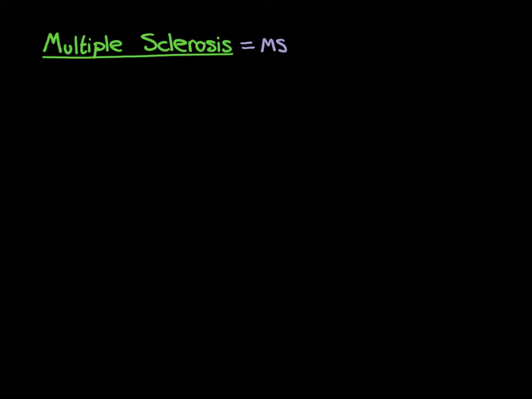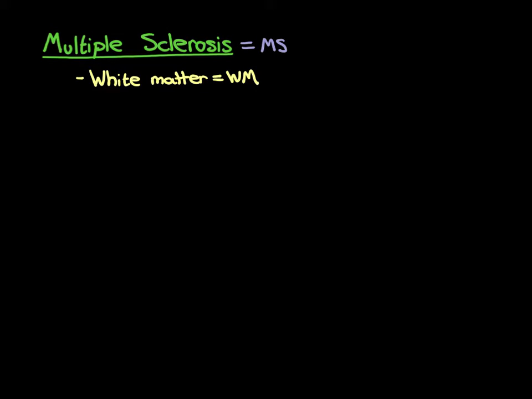So the immune system is going to attack some of the body's own tissue. The question is now, which part of the body is going to be attacked in multiple sclerosis? And I'm afraid the answer is not nice. The part of the body that gets attacked in multiple sclerosis is the white matter tissue of the central nervous system, so the brain and the spinal cord. So let me just write some of this down here. So the tissue that is fundamentally going to be attacked in multiple sclerosis is the white matter tissue of the central nervous system. So we will abbreviate white matter down to WM for short.